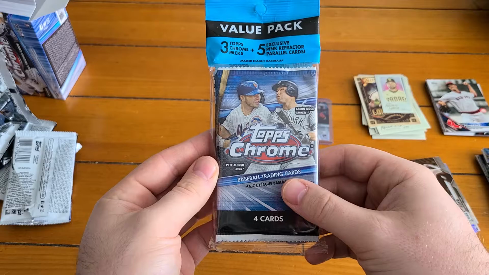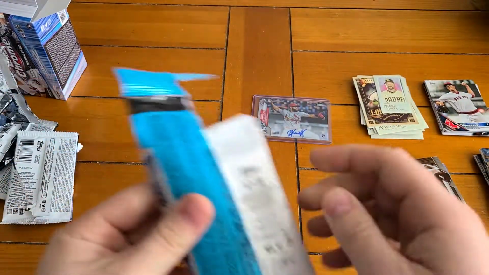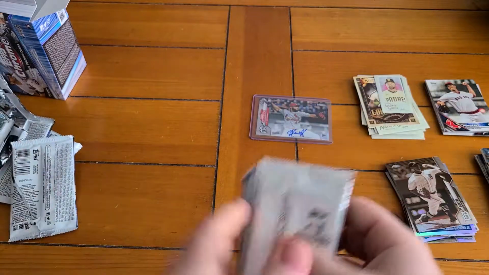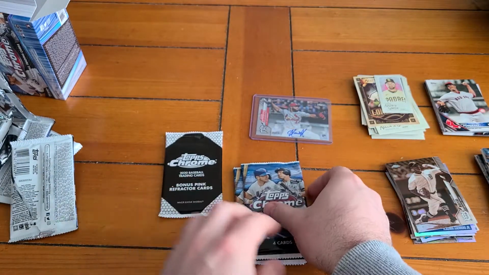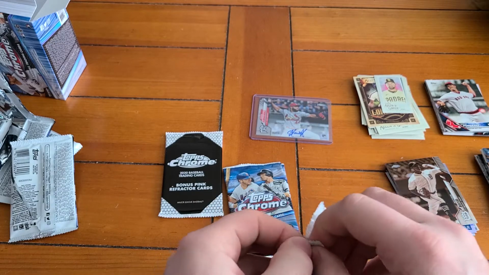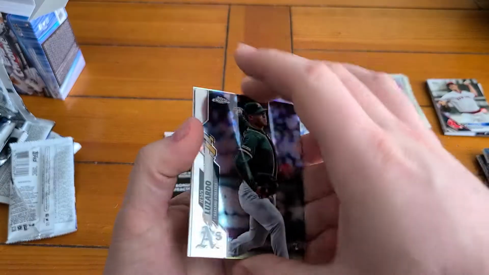So we also picked up one of these value packs. We like these pink cards. Like the look of them a little bit better than those sepias. So. We've had pretty good luck with value packs. We'll see what we can get in here. We'll see which one's better, the value pack or the blaster.